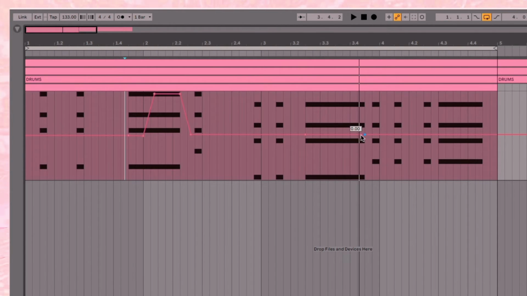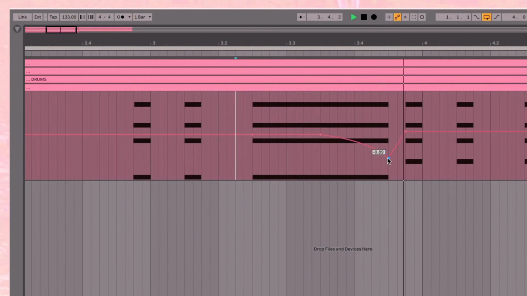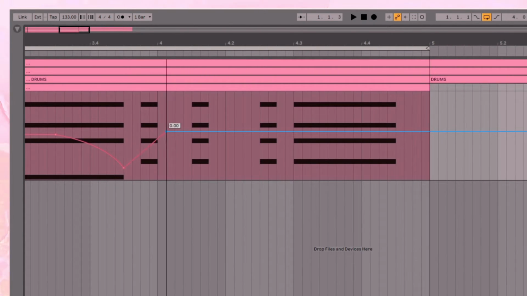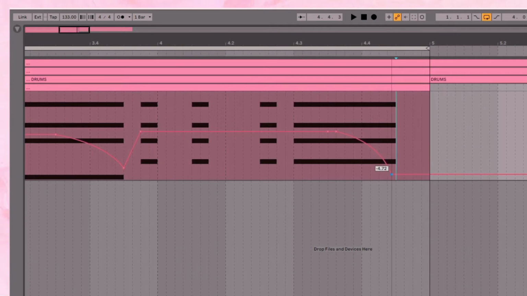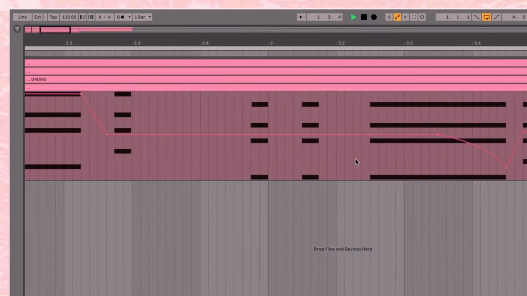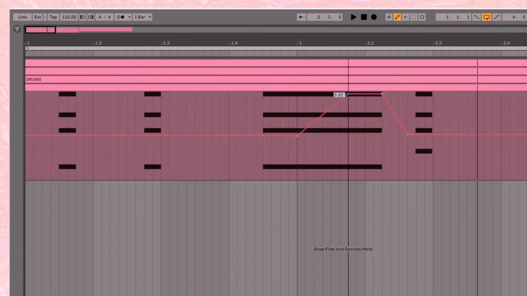So let's do something similar on this one. We'll tweak it afterwards. Again, bring it back up to 0. And let's maybe, like that, have a little curve. Maybe the same here. Ooh. Let's have a little curve at this one as well. Let's do it all the way down, actually. Maybe just towards the end of the chord. That's kind of cool. That's good. That sounds rubbish. Let's move that over there.